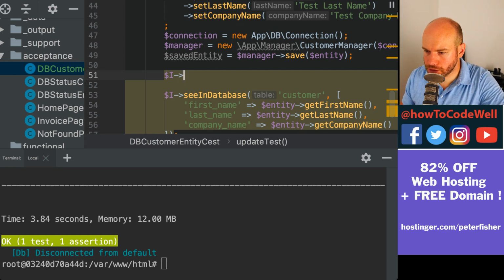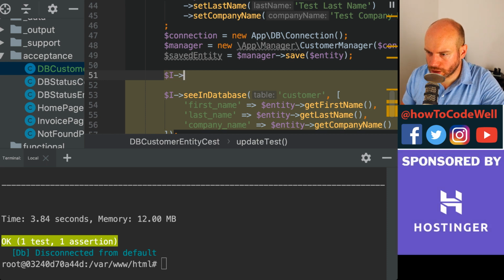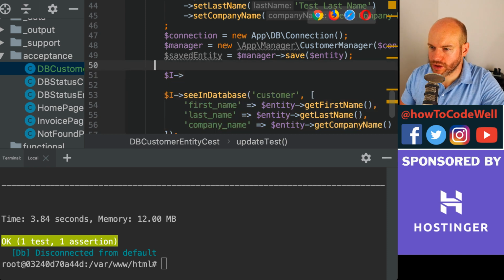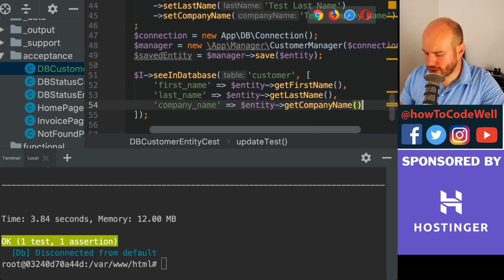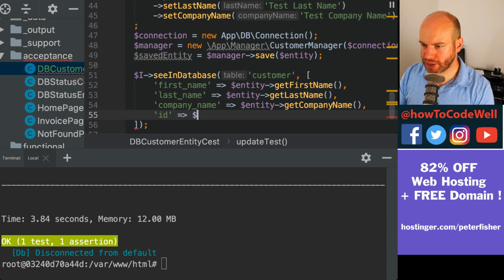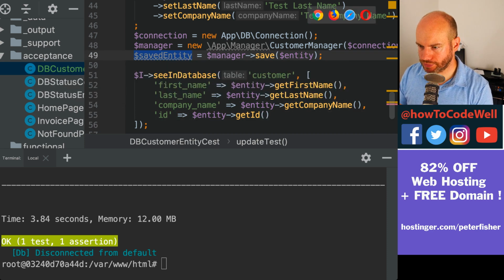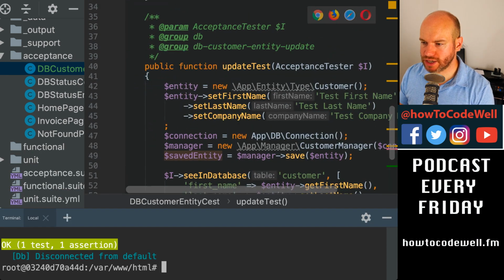Just checking through the bits and pieces in what I can do. Okay, cool. All right, cool. But what I should be able to do now is pinpoint get ID from the saved entity.